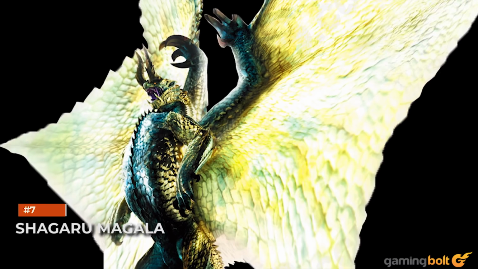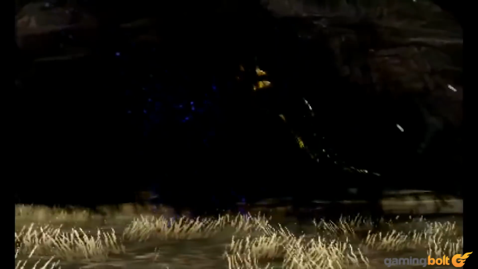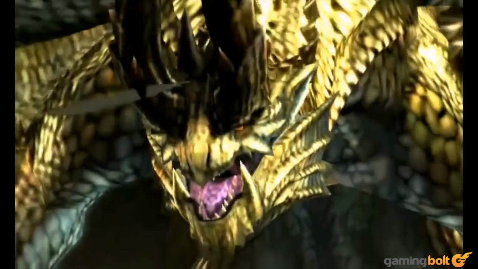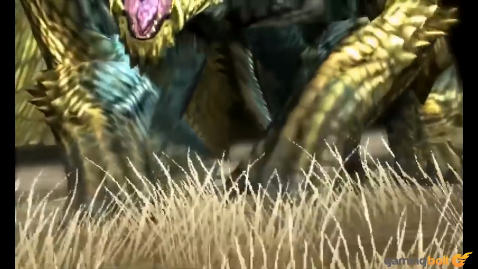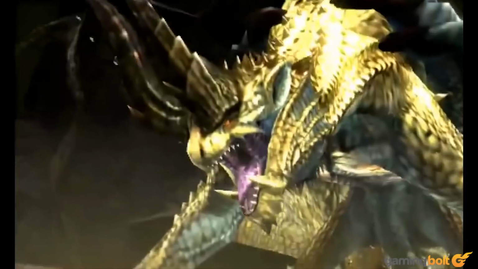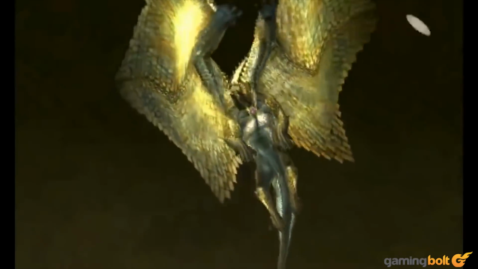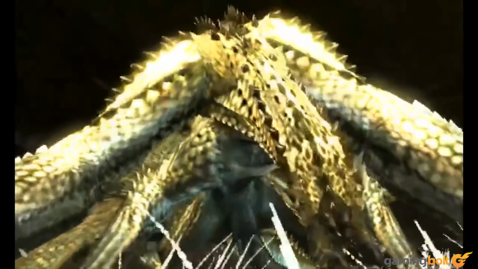Shagaru Magala. The Elder Dragon Shagaru Magala. No words can possibly describe how awesome it would be if it ever returns in Monster Hunter World. Based on Gore Magala, yet another monster we'll tackle later in this list, Shagaru Magala is a vicious and feral beast that is always on the lookout for a fight with its fellow beasts, let alone the hunter. Its body is characterized by shiny golden scales, and it uses its claws and virus breath to take down its enemies.